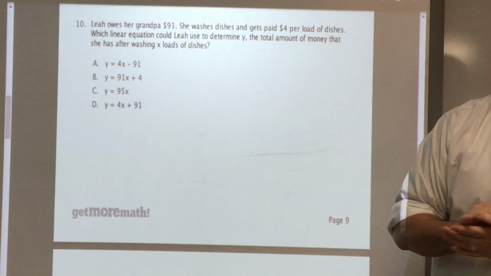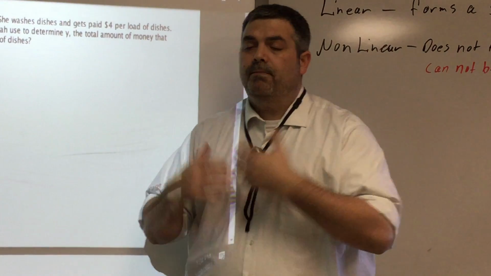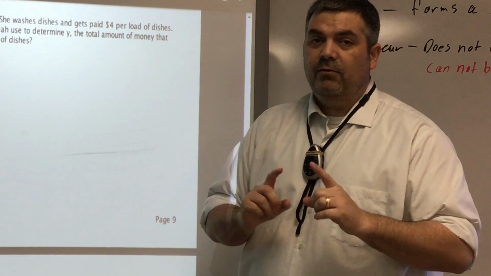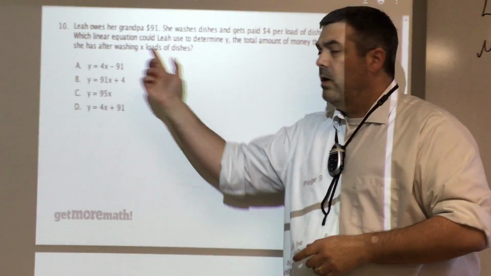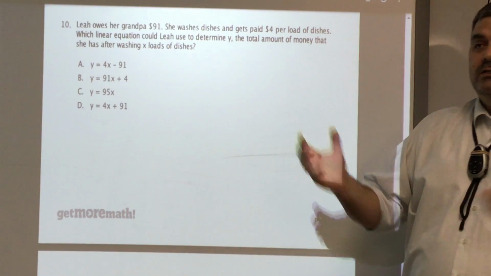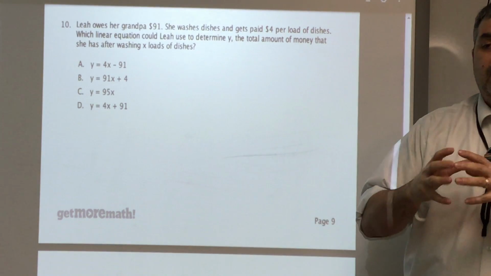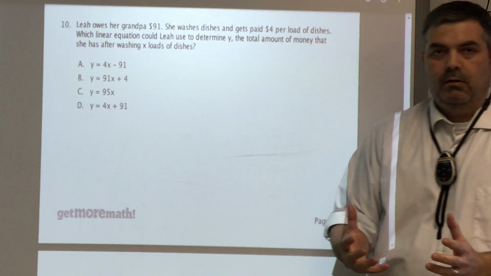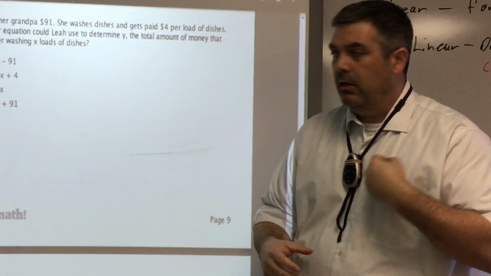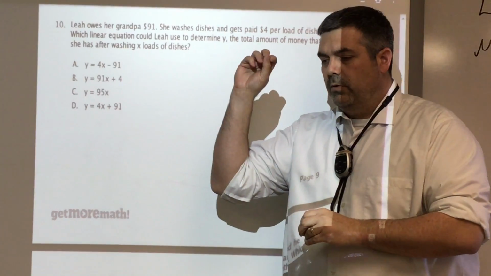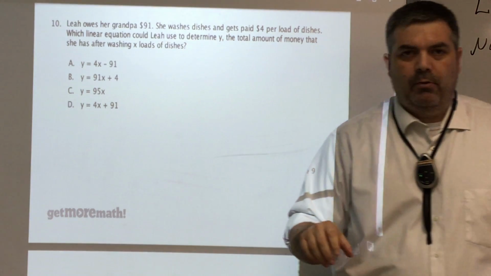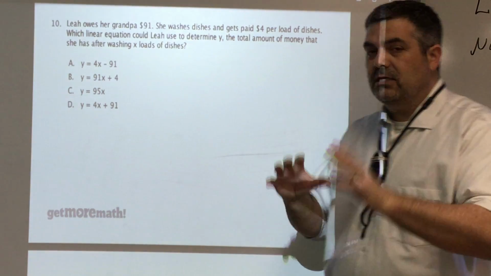Now, we're always going to set stuff like this up in slope-intercept form. When you read this stuff, it just is easier when you set it up that way. What you have to watch is sometimes they don't use y and x as your variables. Sometimes they'll use a and b, just depends on what it is. But it doesn't matter because it's still the same concept, right? What do you input? What do you get out? Which one is independent? Which one is dependent, right? This one changes that one. So when you're looking at this stuff, that's kind of what you're looking for.